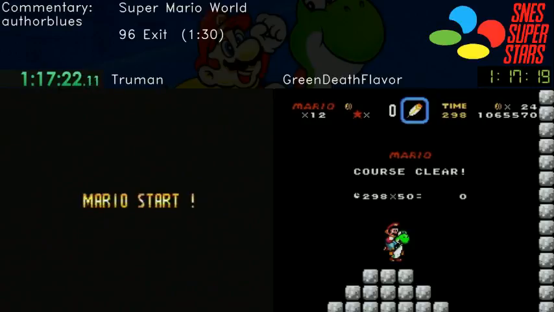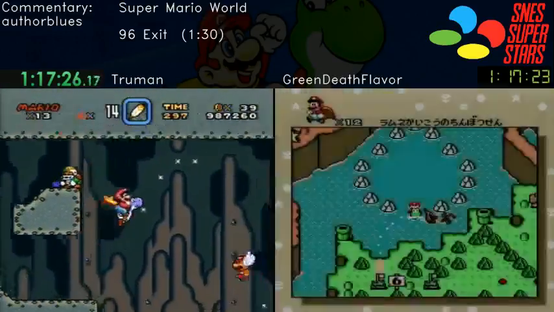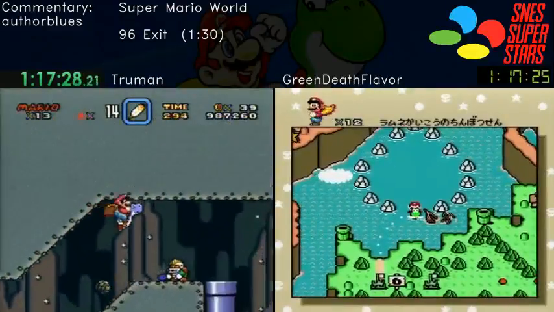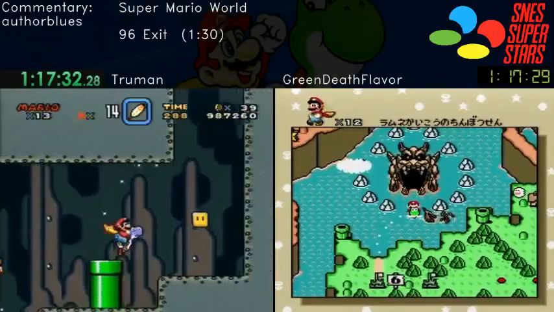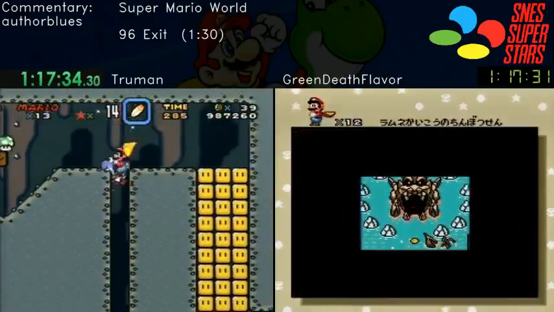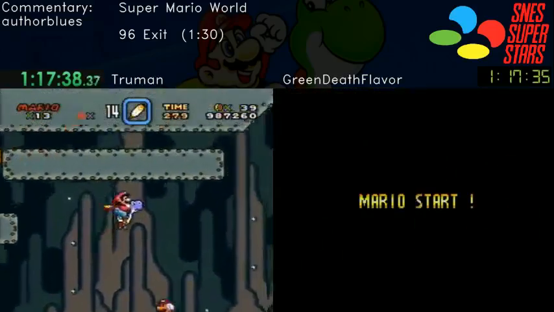But why would you take that garbage-colored Yoshi when you could have a blue Yoshi instead? And so we bring our own. This is a BYOB party. I believe this is the only, or that was the only exit that requires Yoshi, I think. I can't think of another one offhand.